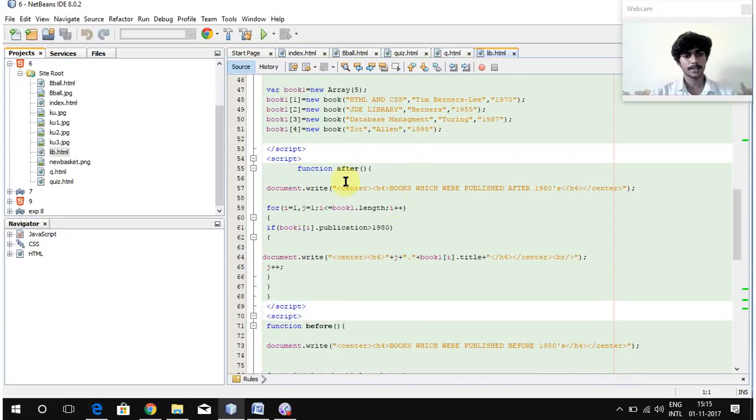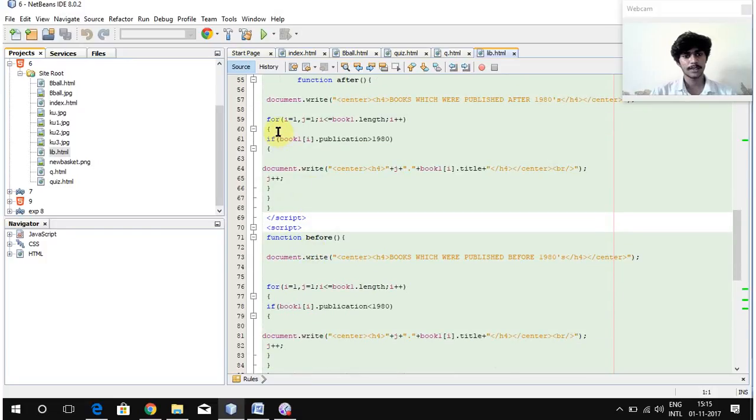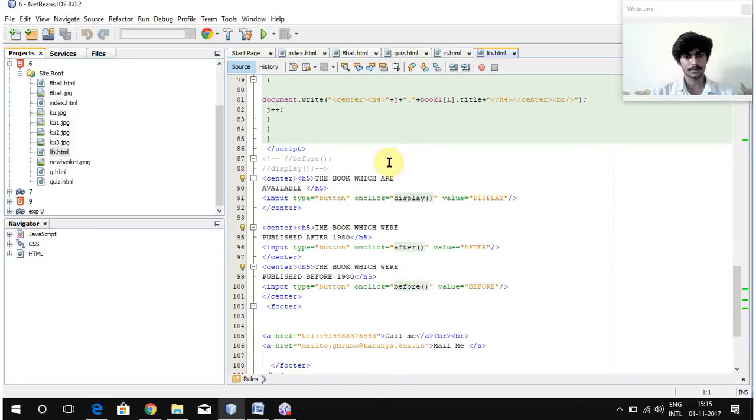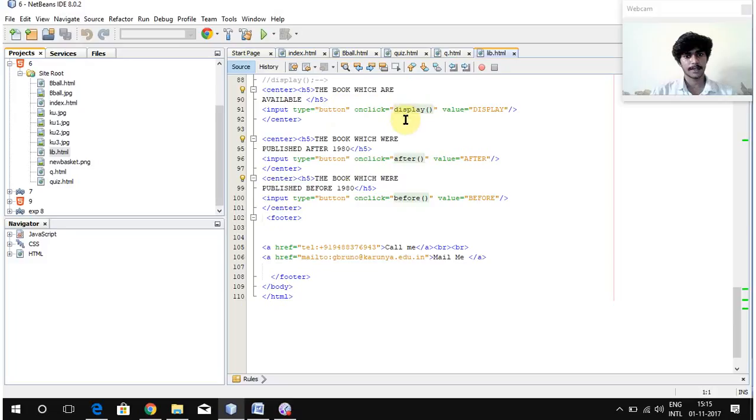And again here we are describing the same thing: for i equal to 1, i less than or equal to book1.length, i plus plus. Then document.write center plus book i dot title, with the heading. And then here we are giving the books which are published after 1980.